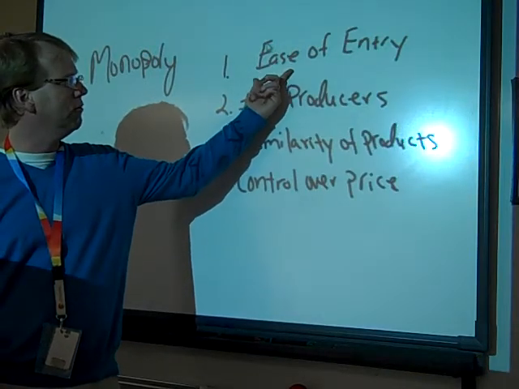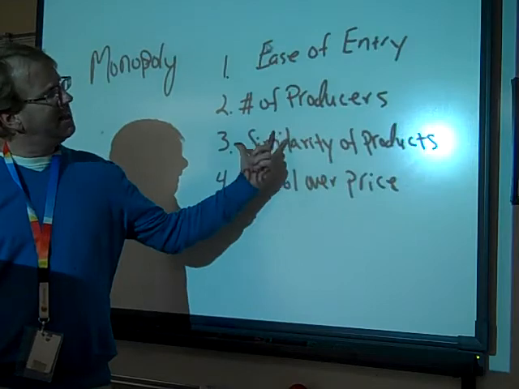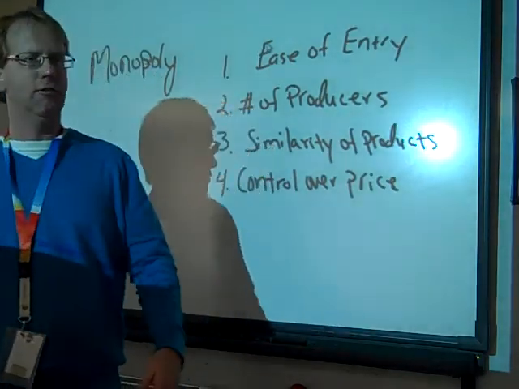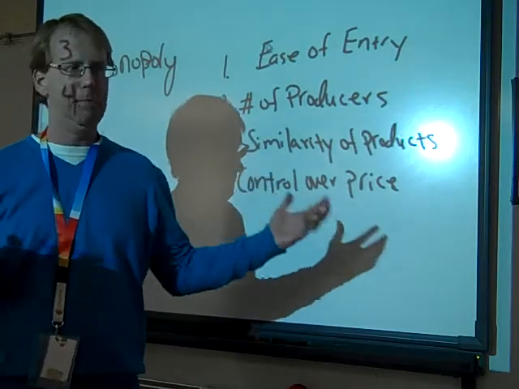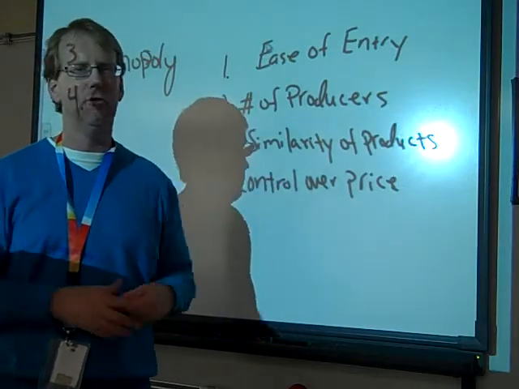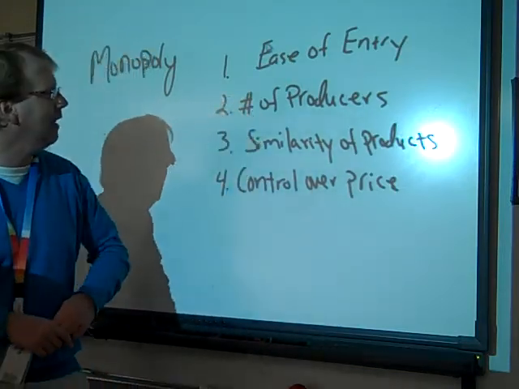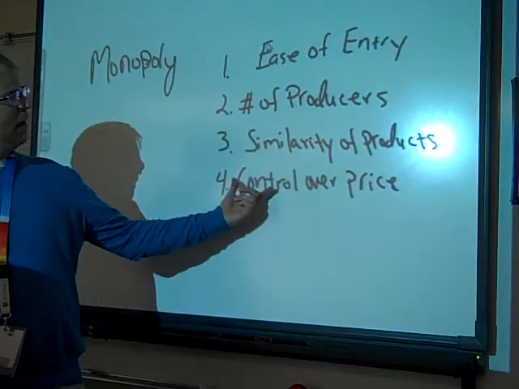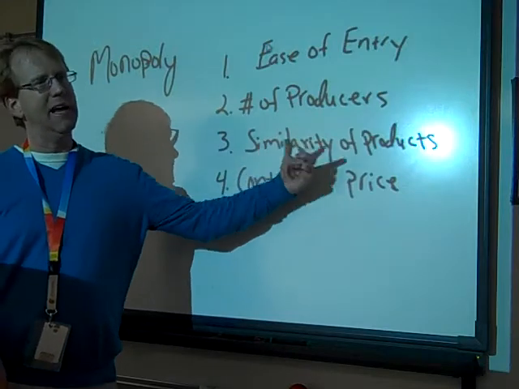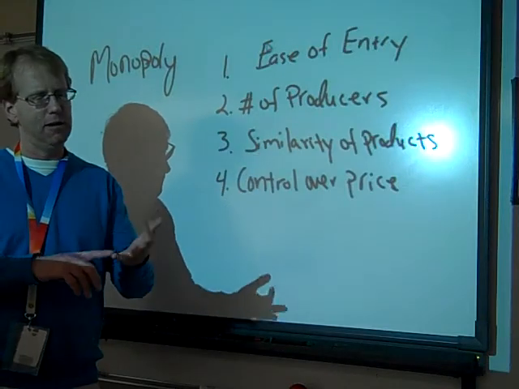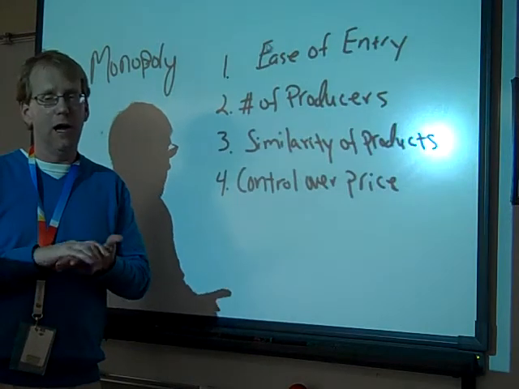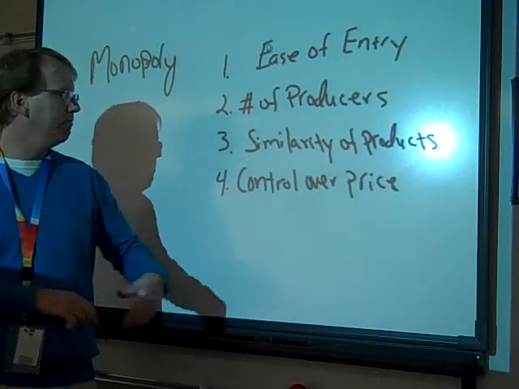There's not very many producers, and it's hard to get into. They have a similar product. If I get electricity from Black Hills and electricity from Mid-America Energy, there's not a big difference between the electricity. You wouldn't be able to tell the difference, I wouldn't think. So pretty similar products. But it's usually a unique product, something that other people can't do because they don't have the technology or the resources or the money or the know-how, technology to be able to do it.